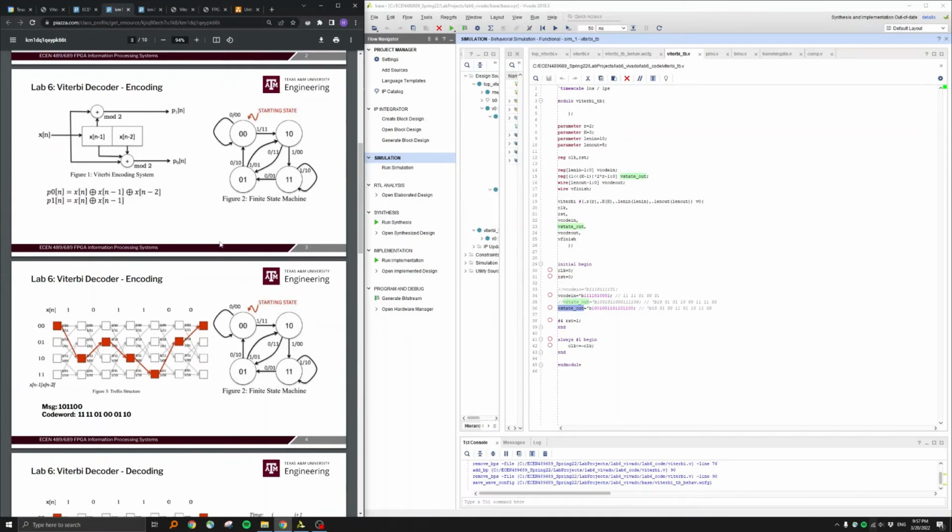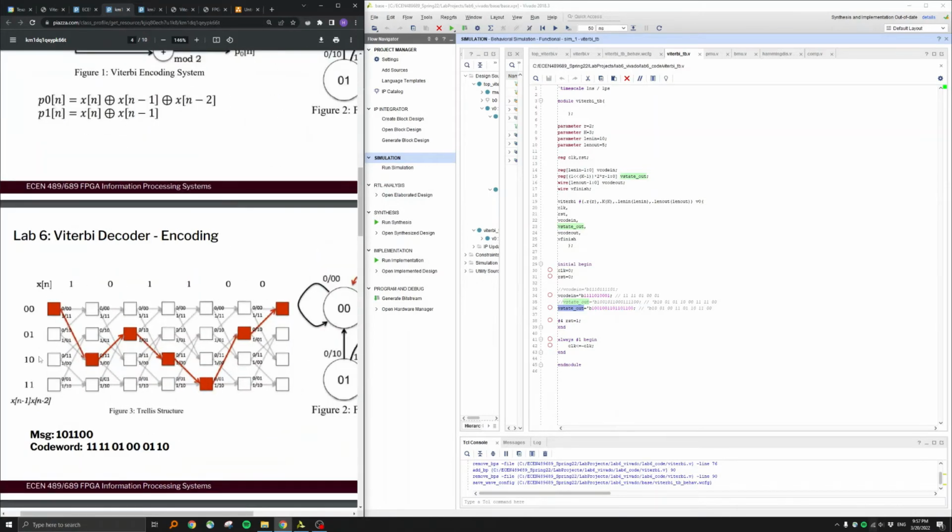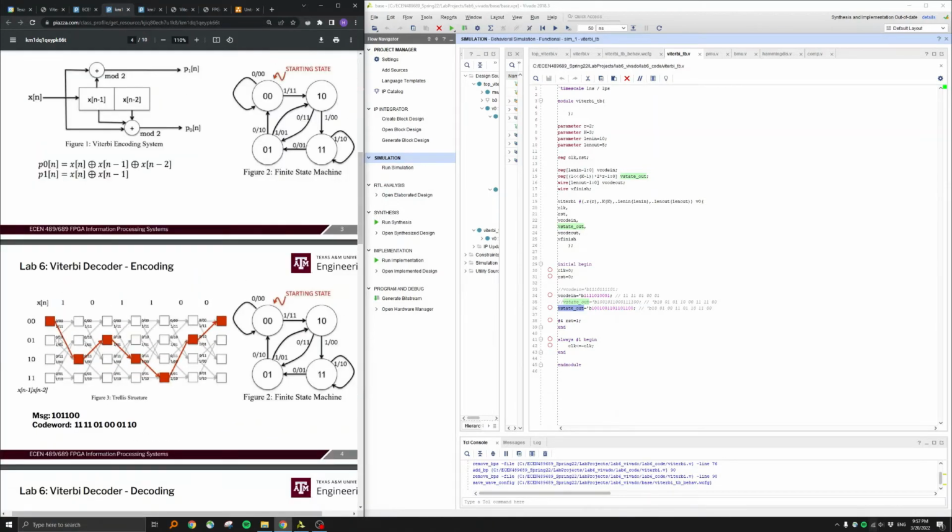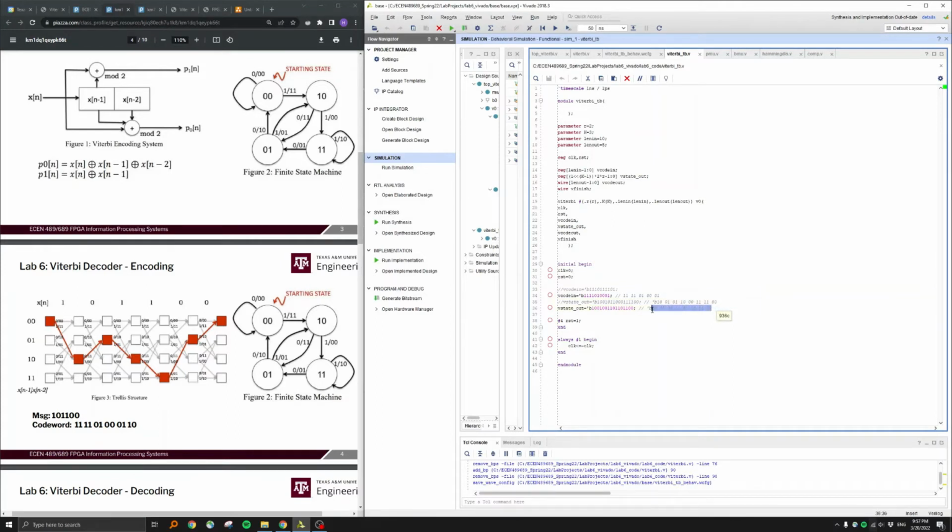So this output of the state machine is also the input. For example, you will have 0, 0, 1, 1, 1, 0, 0, 1, 1, 1, 0, 0, 0, 1, 1, 0. These are the input of this module. Should be the same here, right? But in the reversed order, I think. Yeah, they're the same. Anyway, you can keep this. For this part, you can temporarily forget about this and only modify this part in your simulation.